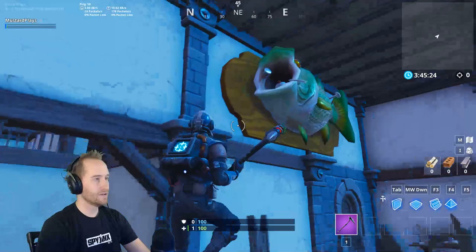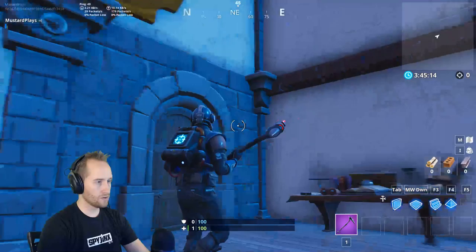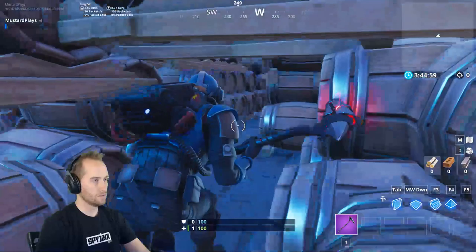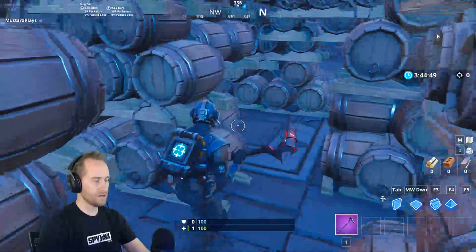Okay, we got a door up there. A door right there. So it looks like we gotta open that door so we can jump up to that door. Let's check down here first. Do I want to go this way? Let's just look around here first, guys, before we get out of control.